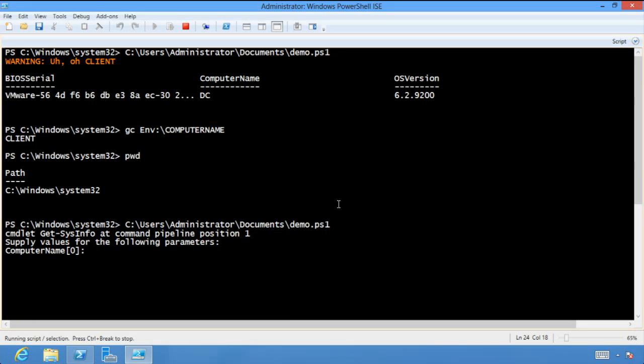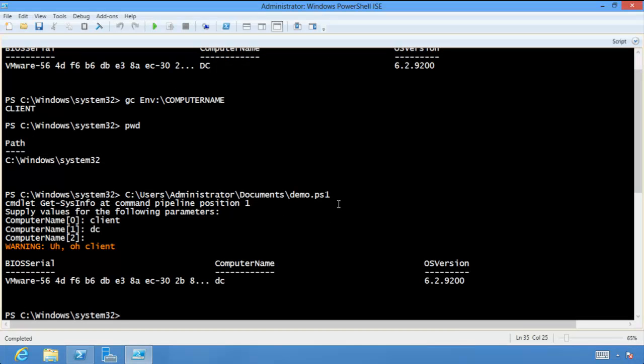You can see that PowerShell is smart enough to prompt me. It knows that it needs a computer name because I just told it this information's mandatory. And notice this little square bracket 0? That's telling me that I can type in multiples, and when I get done, I can hit enter, and it'll go ahead and run those. I've designed this in a way that it spits out output just like a real command.